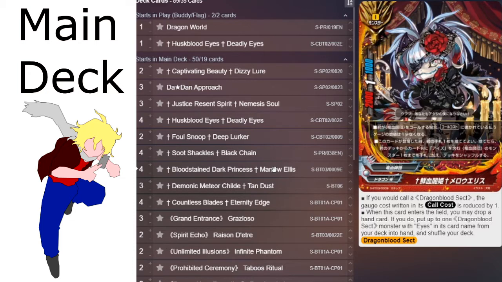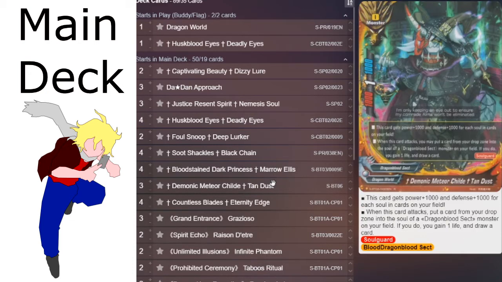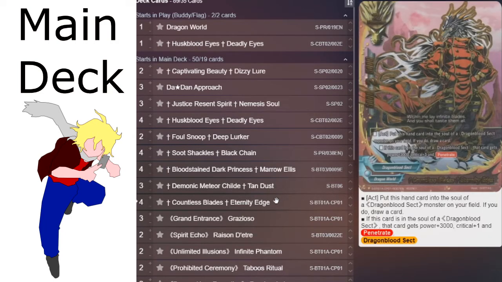Obviously, you're going to choose your big size 3 and redirect the attacks to him, so that way he could pick off the opponent's board before he can even attack himself. Speaking of our size 3, we're going to be running Deadly Eyes because he's just the best size 3. The rest of the deck is going to be fairly standard, but Deadly Eyes is probably still also going to be the buddy for the deck.